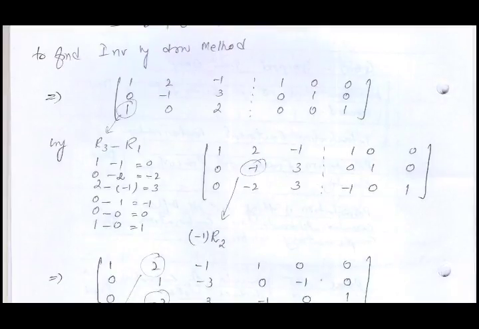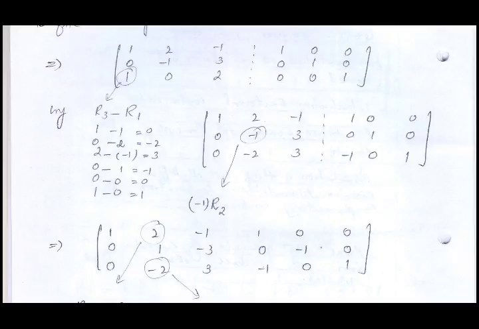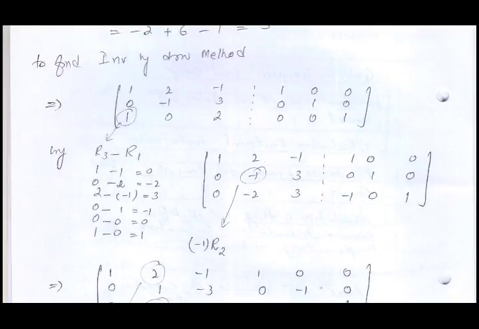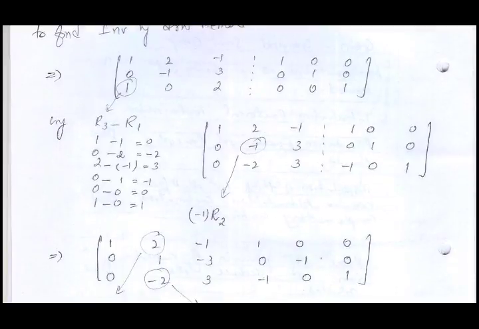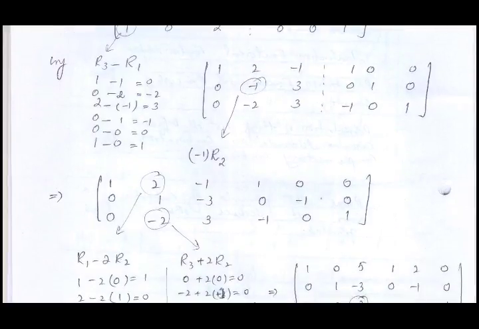First of all, in the first column we have 1 0 1 and we make the last one equal to 0 by subtracting row 1 from it. We do R3 minus R1 and arrange the new values in the new matrix, and then in the second column we have -1, we multiply R2 by -1 and it makes it 0 1.